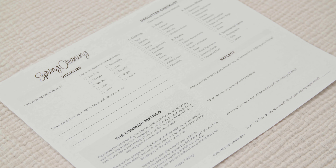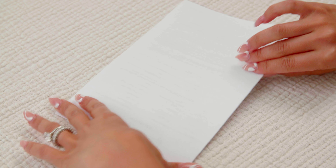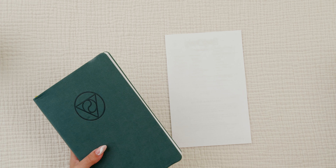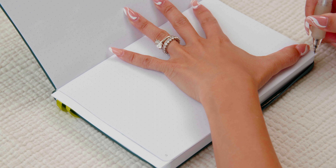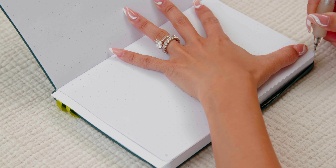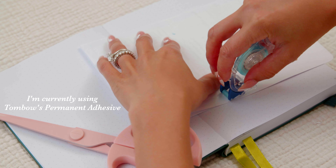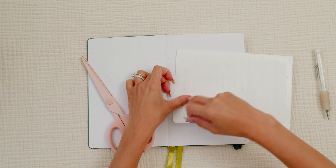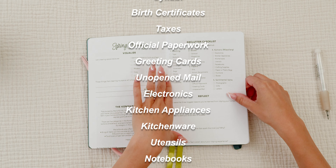The next Passion Planner download is spring cleaning. I love a clean home — I can't function when the apartment is messy. But just because I like a clean home doesn't mean David and I don't accumulate a bunch of junk we don't really use. Passion Planner's spring cleaning guide is based on Marie Kondo's KonMari Method. She coined the phrase 'does this spark joy?' The list Passion Planner provides isn't just a cleaning list — it includes particular items you might not think of on your own, like paperwork, manuals, bills, undergarments, and costumes. It's very helpful.